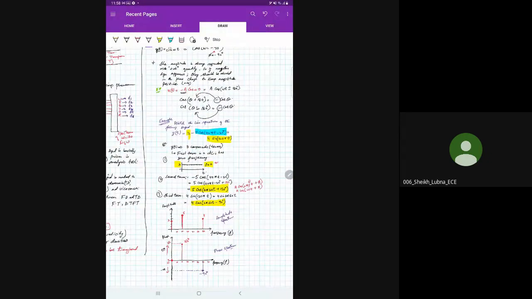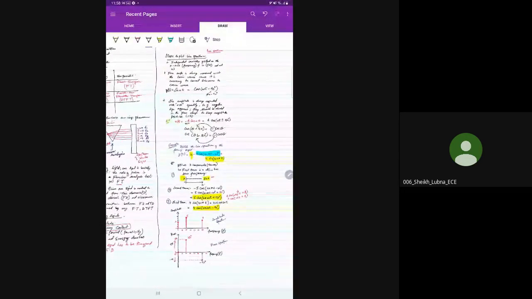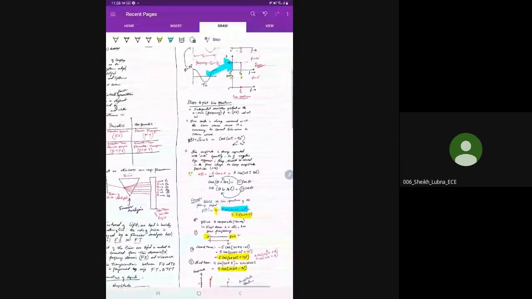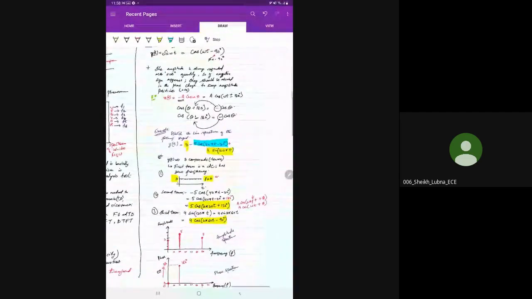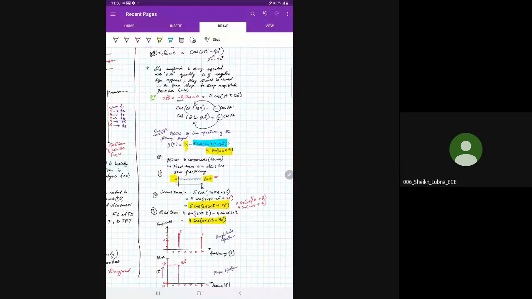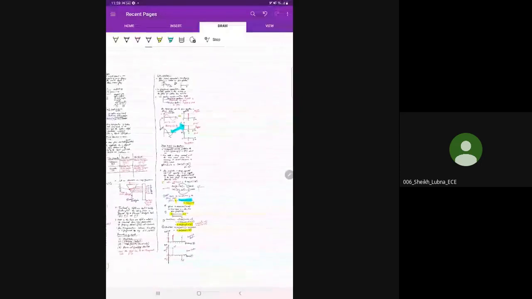If any student has any question regarding this line spectrum and phase spectrum, you can ask me. I said here also, you can either add 180 or subtract 180. It is one and the same thing. There is no problem. Whether a student adds 180 or subtracts, it will make no difference. You will get the same marks as far as your entire method is correct. Otherwise, we'll move to the next topic.